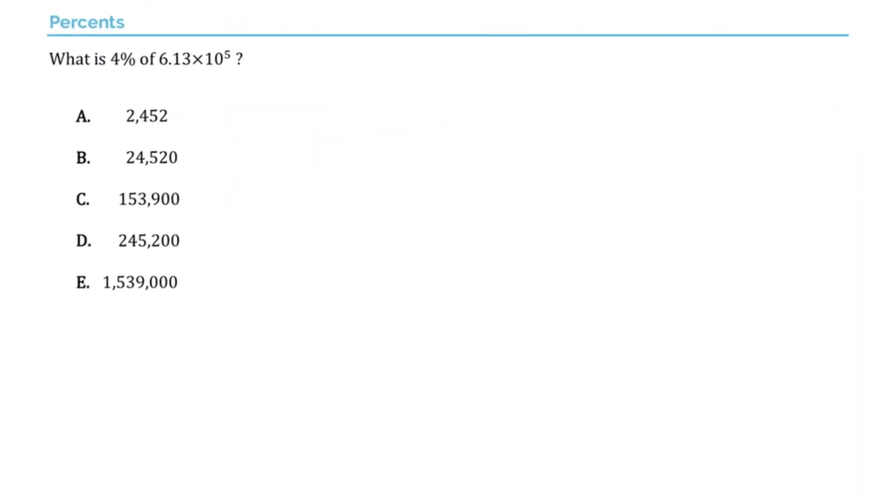All right, now we have another question where we get to practice applying our conversions from sentences like what is 4% of a number. We're going to convert that just how we did in the last question. So when you see a what, you put an X. When you see an is, you put an equal sign. 4%, remember percent just means divided by 100. Of means times. And now we're going to write out this number, 6.13 times 10 to the power of 5.